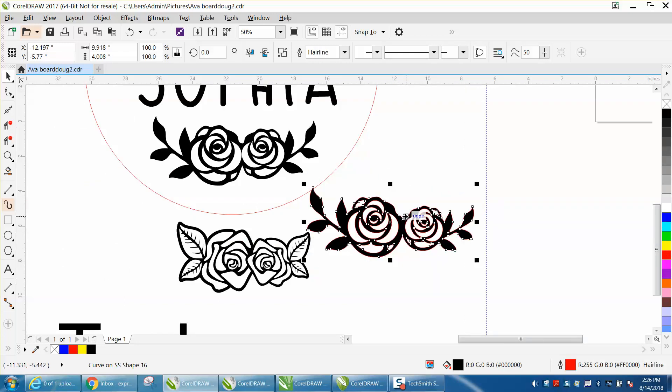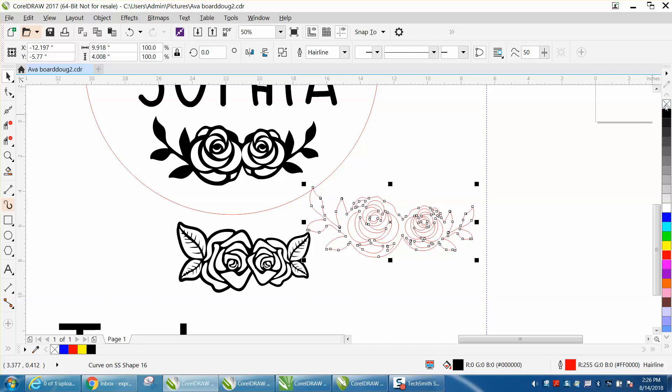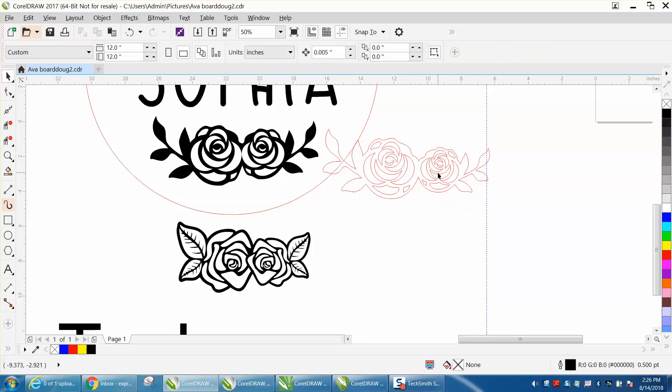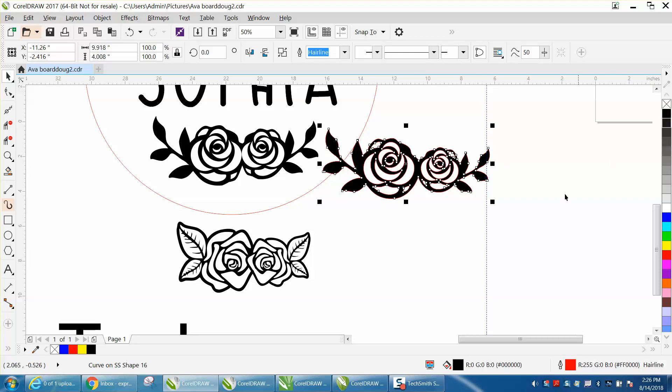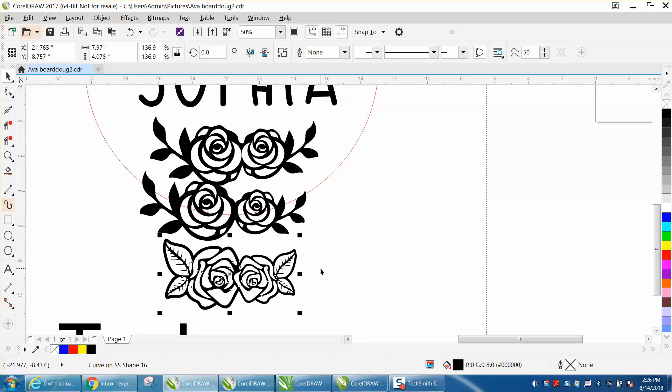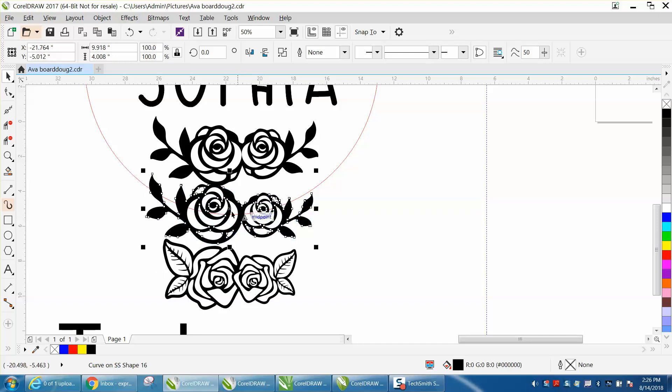Let's put no fill. And now you have a vectorized double flower. On this one, this morning when I did it, I put my crescents a little closer — you can see these are a little bit further apart. Let me black it in just so you can see that and take away the red line. But any three of these would work. It's pretty cool. That took me maybe five minutes to draw.